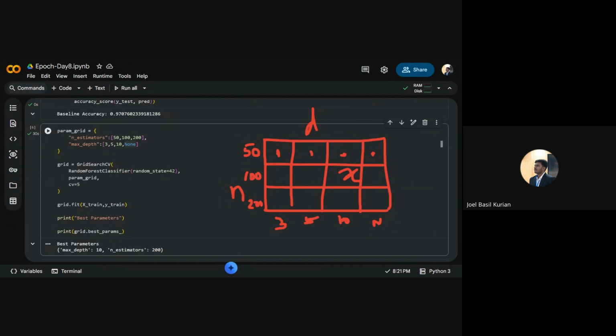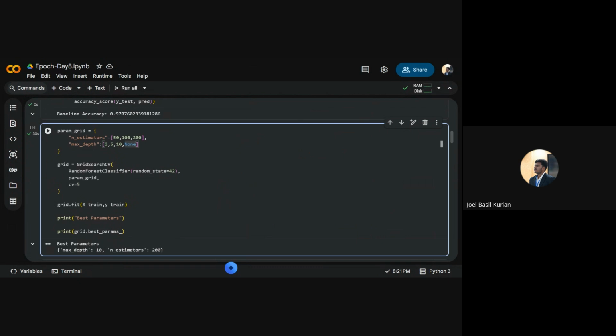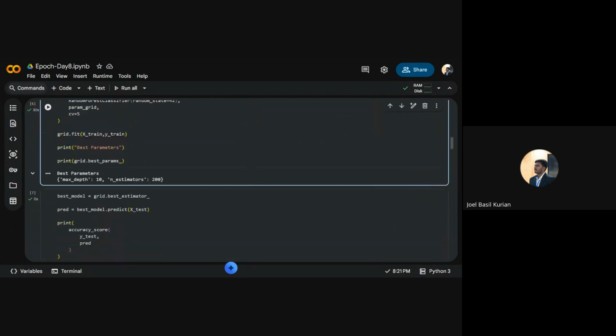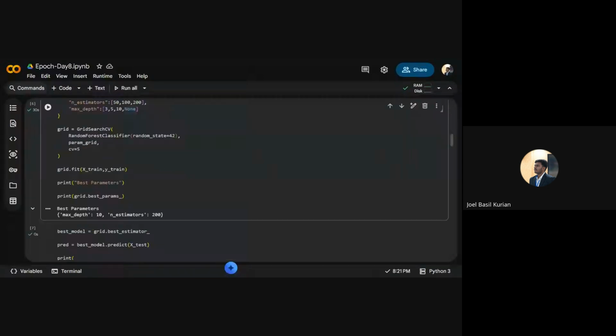Now the answer that I've got here, after executing it, is the max depth to be 10 and n estimators to be 200. These are the best parameters according to GridSearchCV.